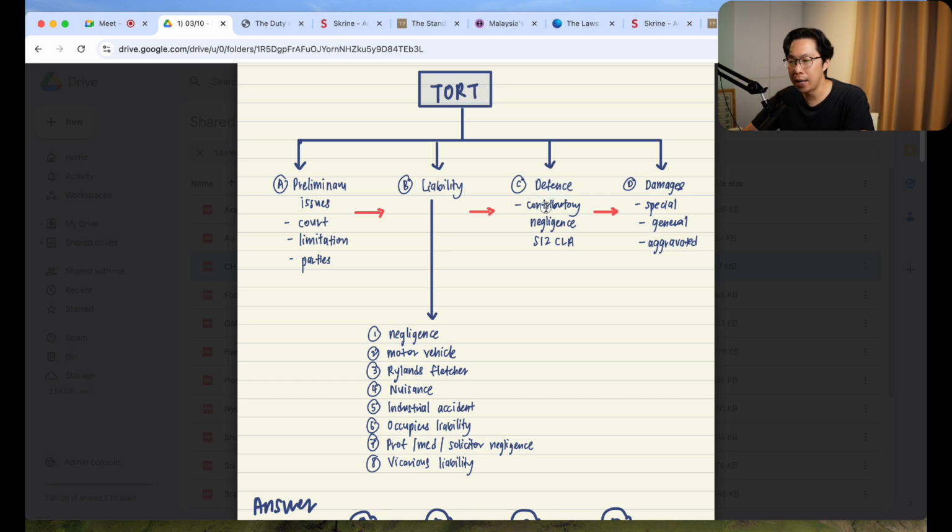Maybe your client, your plaintiff, has contributed to the negligence. He was drinking while driving. Let's say a plaintiff is involved in this accident, so obviously he's wrong in the first place. But there's also one thing, later we look at some cases. Even if it's contributory negligence, we need to look at what sort of thing is contributing to it.